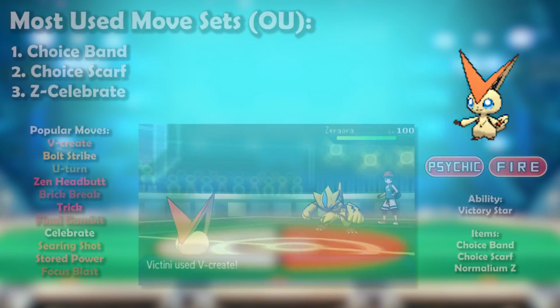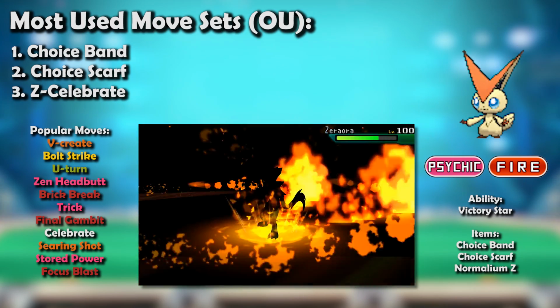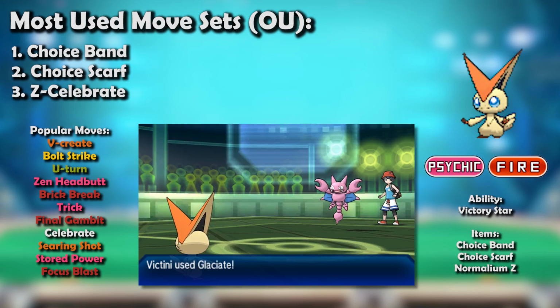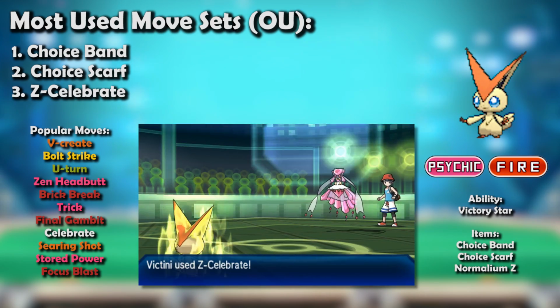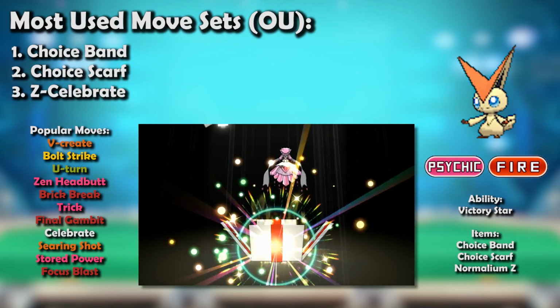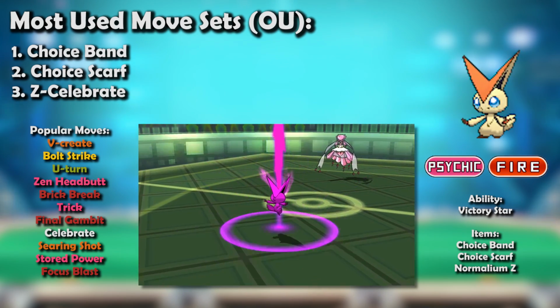Generation 7 saw Victini banned from UU almost instantly, as Choice Band once again rolled over everything in its path, and with a different set, it could easily lure and dispatch the few things that didn't instantly die to V-Create. In OU, it ran a gimmicky Z Celebrate set on hyper offense teams, but it was matchup reliant and inconsistent, so it didn't see much use.